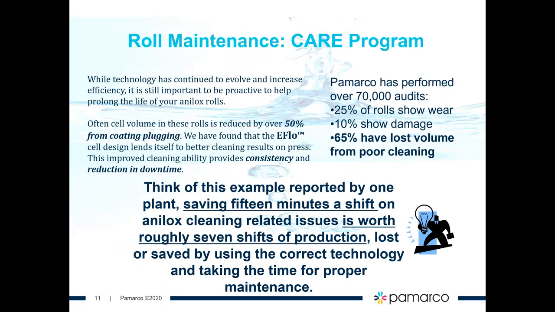To continue on with that process: we've ensured we aren't damaging our anilox rolls, and we want to maintain the highest possible volume over the course of time. Pamarco has done 70,000 audits over the last 10 years, and what we find is that 25% of the rolls show wear, 10% show some level of damage, but 65% have lost volume due to poor cleaning. E-flow helps in this area — those rolls stay cleaner for the higher volume rolls. But if we're able to reduce the amount of plugging, we're able to provide some pretty significant benefit to the bottom line of your printing operations.